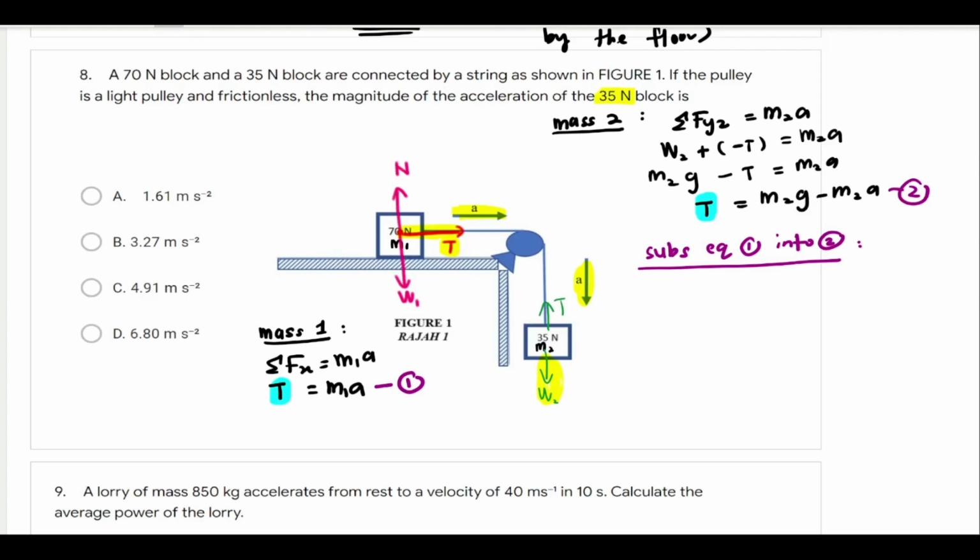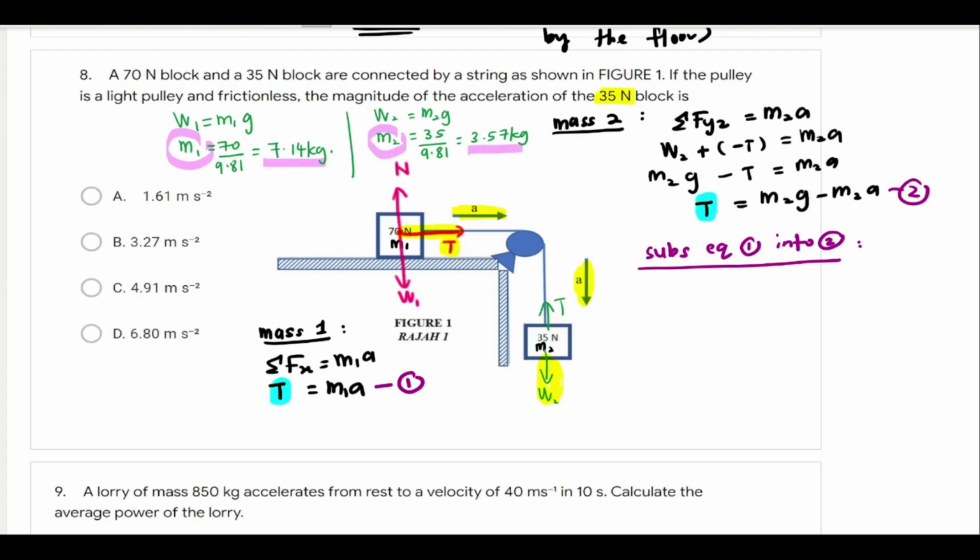Okay, so kita kira dekat sini. So W1 is equal to M1G. So W1 dia dah bagi, so W1 70 Newton over 9.81. So M1 kita akan dapat 7.14 kg. Boleh? And then for M2, W2 equal to M2G, sama juga. M2 kita boleh dapat 35, okay, sebab W2 35 Newton, divide 9.81 and it is equal to 3.57 kg. So sekarang kita dah ada dah nilai, iaitu nilai M1 dan juga nilai M2.